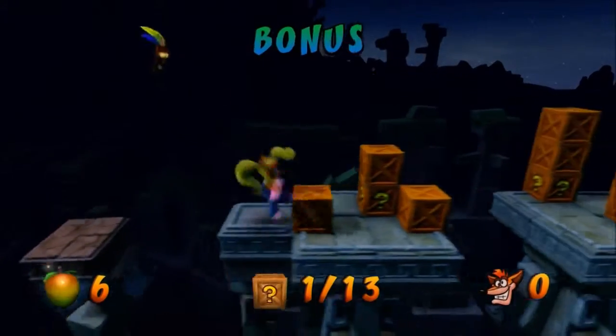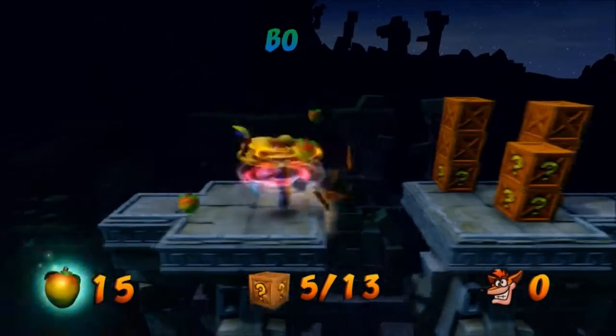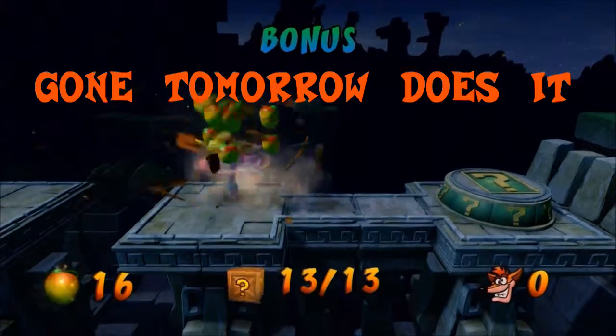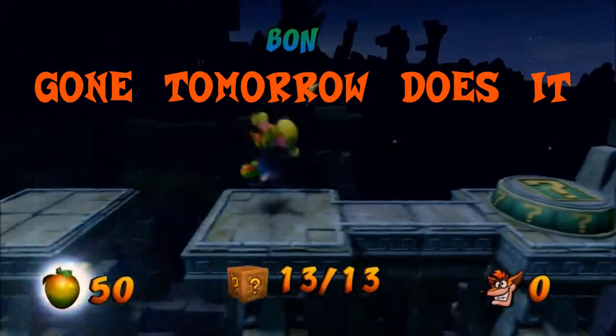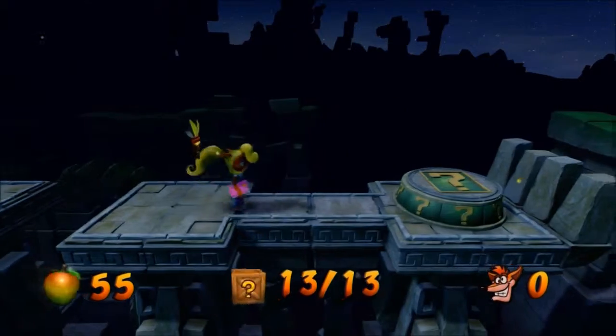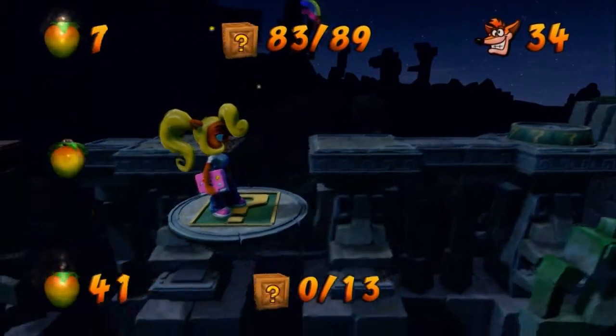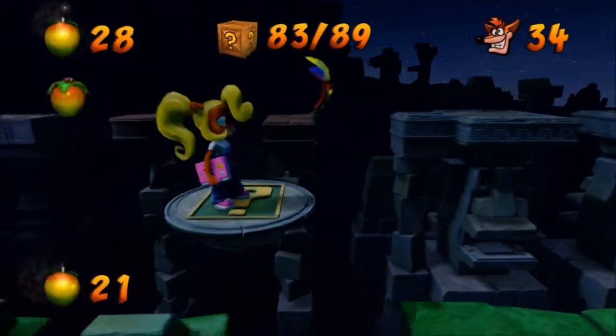Wrath of Cortex would sort of bring that concept back of having to hit one nitro crate to activate others. I don't think it's ever used in Crash 3. I think Crash 1 did it one time in Road to Nowhere, and they do it here. Wrath of Cortex would do it in the level Ghost Town. It's a short little minecart level.